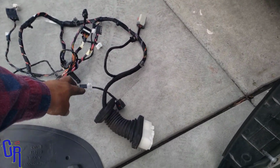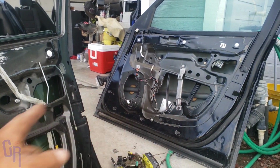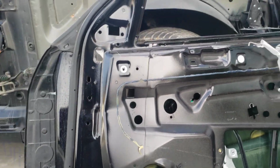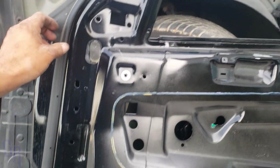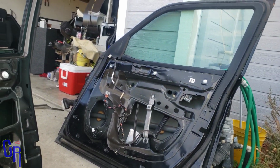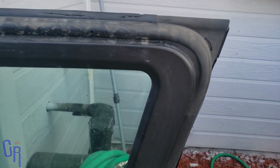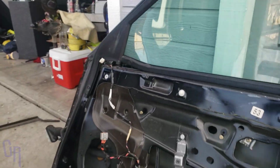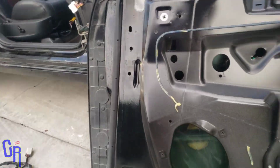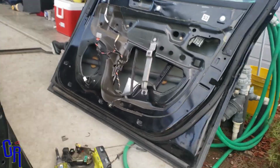Okay guys, so I got one wire harness off the door. I'm gonna try to get that one off now and install this one over there. So I think that's pretty much it. I don't think I need anything else from this door. Maybe the gasket, the seal, but that one seems to be okay too. So, but I'll check them out. I think this one looks newer on the top than that one. And maybe that plastic, the inner plastic too. I don't know. I'm most likely gonna replace everything I can. But let me remove that wire harness now.